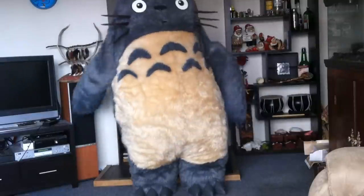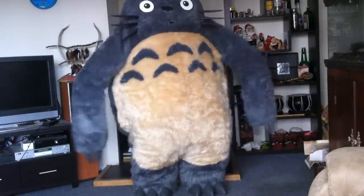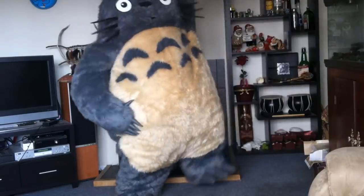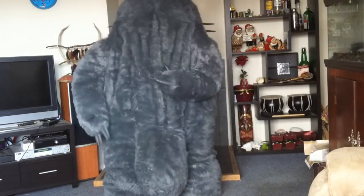Yay! So his hands aren't very full at the moment. I'll try and pull some foam out to get them a bit more foamy looking. There we go. But as you can see, it's not really zipped up at the back because you need someone to do that. You can't do that yourself.